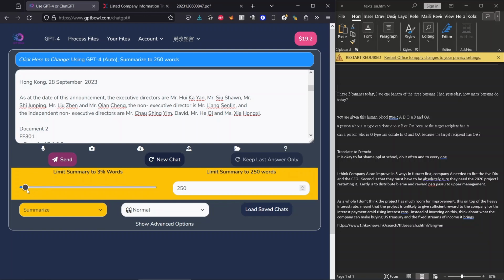Now you can either choose to summarize based on the percentage of words. Say, if you only want 1/4 of the documents itself, you can choose 25%, or you can manually type the number of words that you want. In that case, you can put 500 words. It depends on what you want. But since we are using 2 documents, I would suggest using percentage, which is more accurate if you have multiple documents. And it will summarize for you.